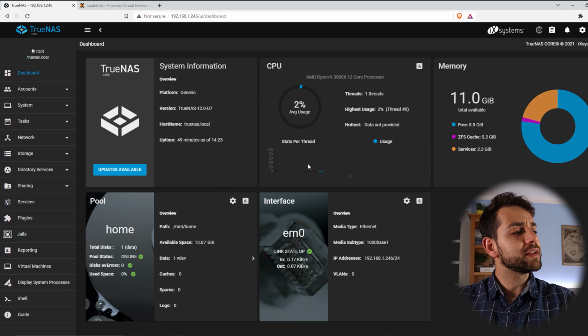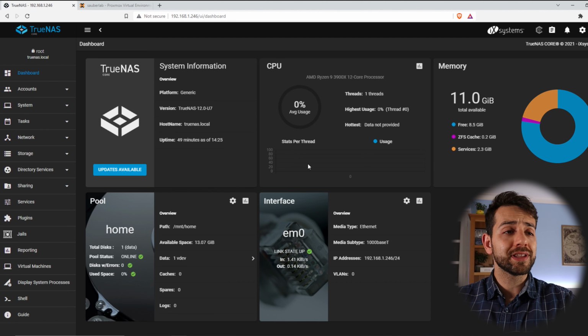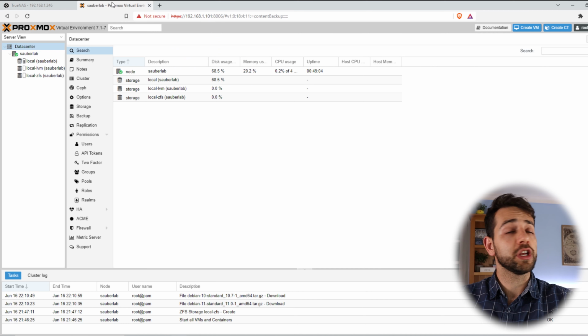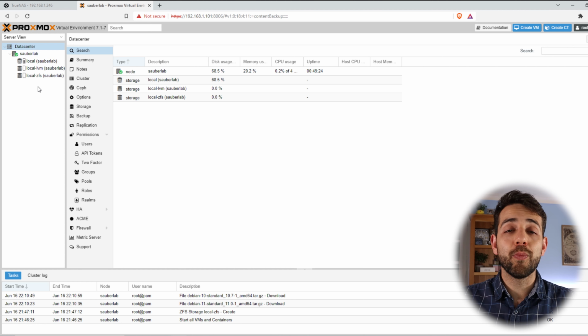Okay, first of all, let's start by understanding which systems we have. We have two machines. The first one is our Proxmox, running with this IP address, and the second one will be our TrueNAS server. This TrueNAS server was created a short time ago. Both are running in virtual machines only because I want to do this trial, but in production it's not advised to do it. Another thing, it's not advised to install your TrueNAS in a container inside Proxmox because it will not help anything.